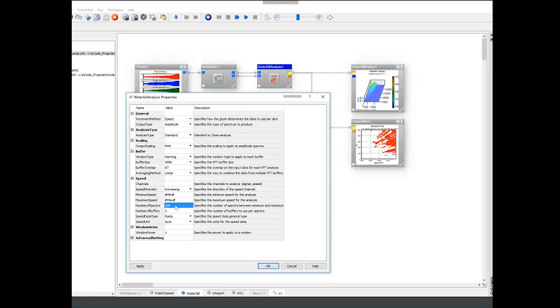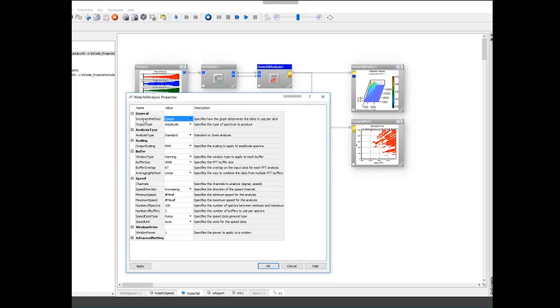If we go from 1,000 RPM to 5,000 RPM, the range is 4,000 with 100 spectra, so there's going to be one spectrum every 40 RPM. And for each of these spectra, I'm going to use 3 buffers that are going to be averaged and overlapped by 67%, right? So those are the most important properties, I would say.